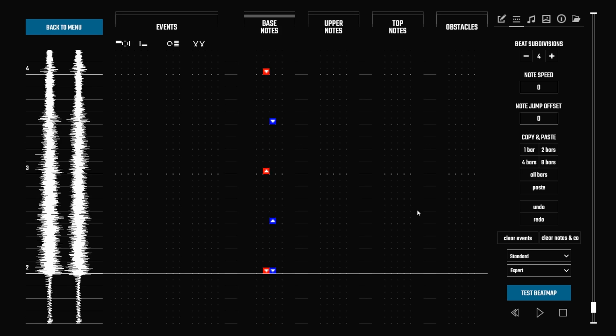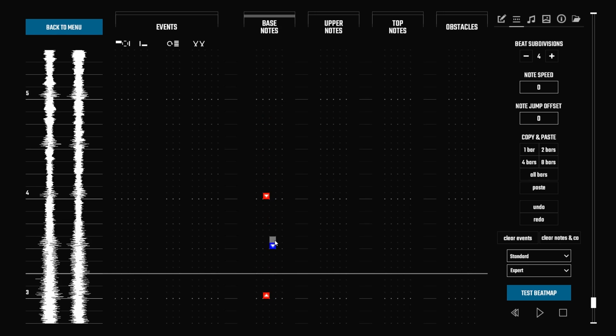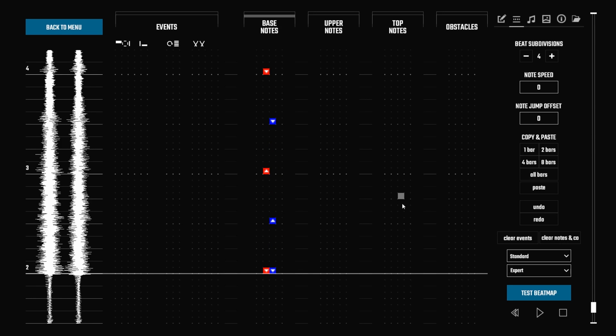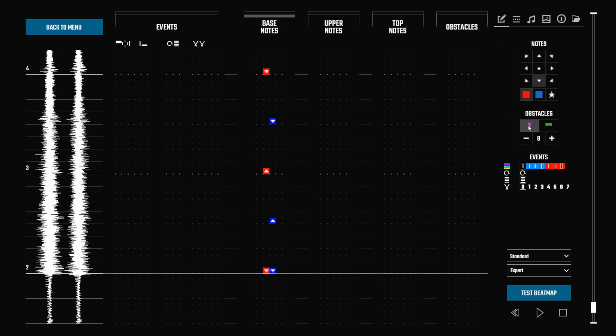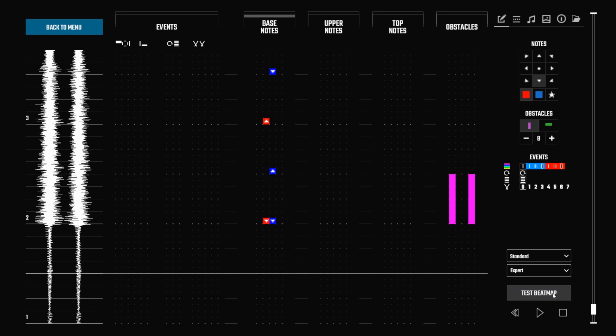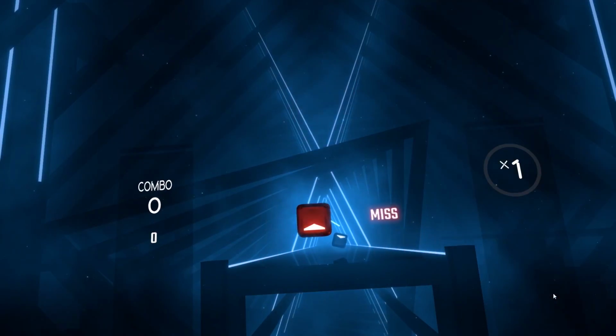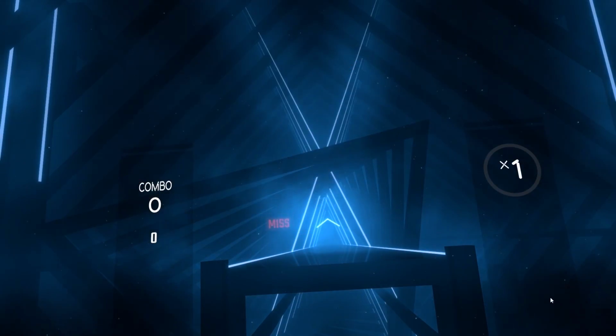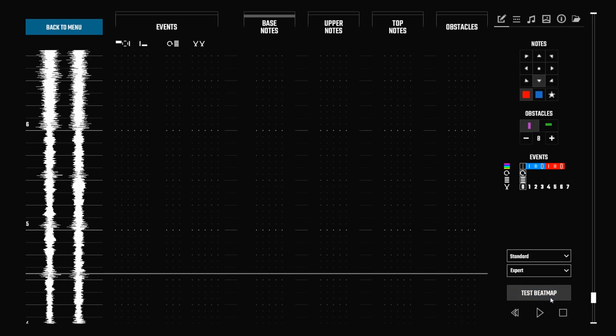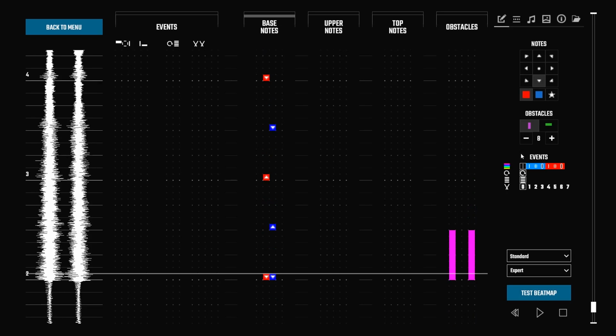So this is going to be a pretty basic pattern. We are staying on the bottom row here. We can make this a little bit more interesting by maybe adding some obstacles. If we want to put some walls on either side, that's over here. This is the full height obstacle, which is just a wall, and then you can choose the length here. So let's put one on either side and then see what it looks like in the game. You can see there that it just had a wall on both sides as expected.